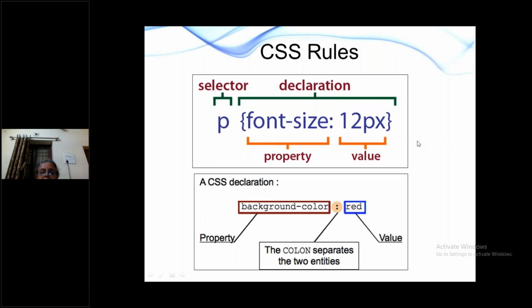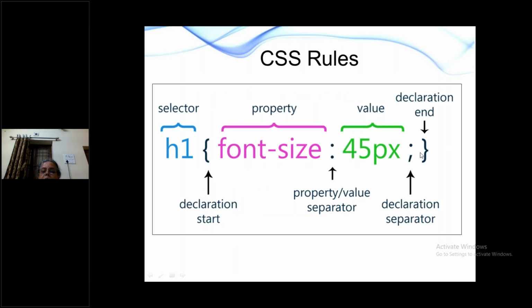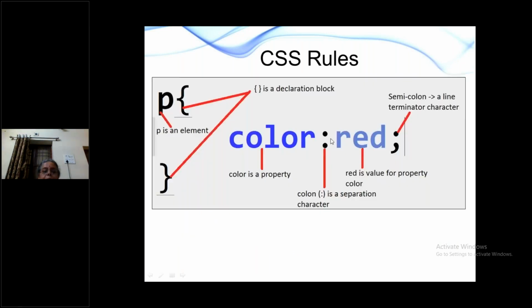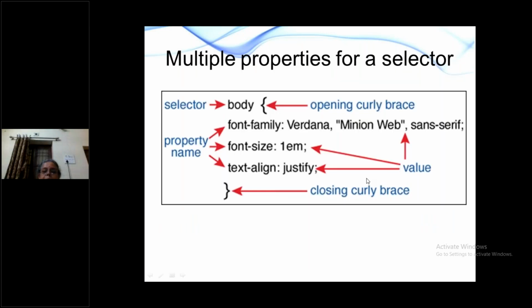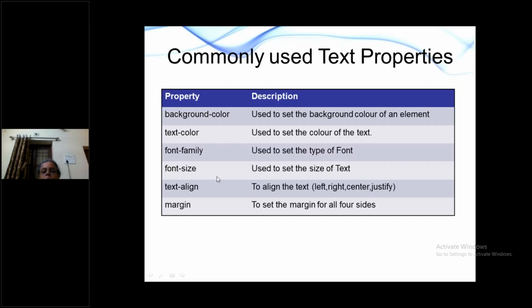I think this much everyone would have understood. Multiple properties are given using curly braces. The properties that will be very frequently used for text are background color, text color, font family, size, text alignment and margin.